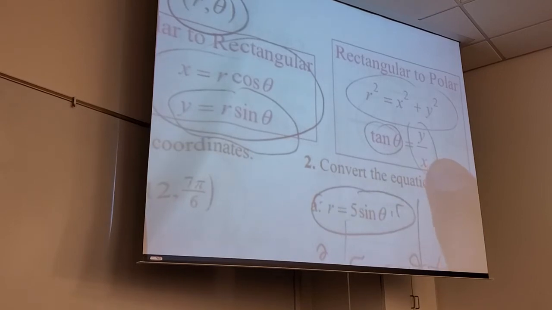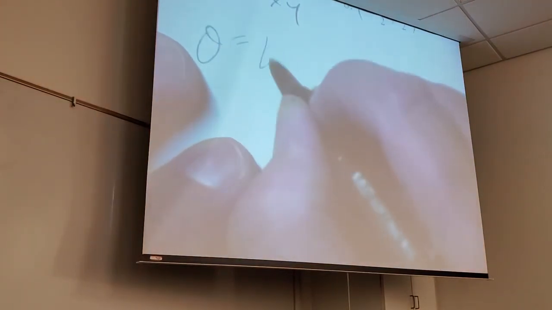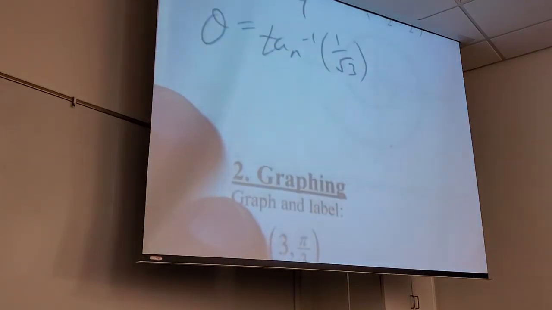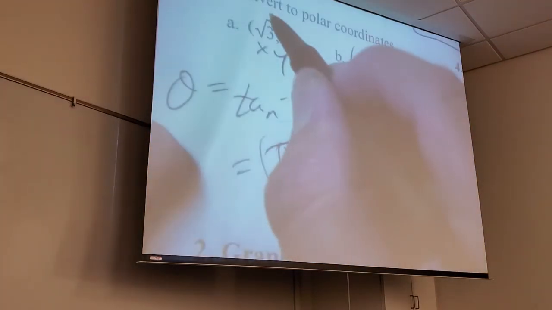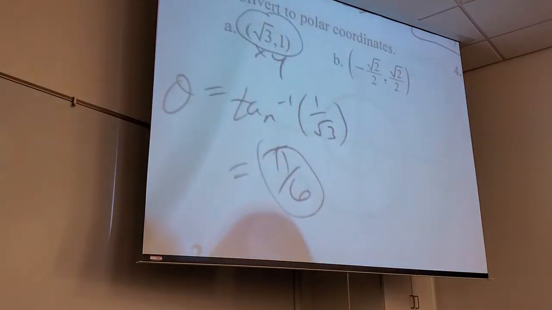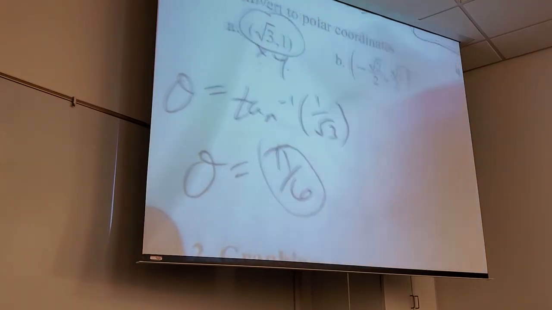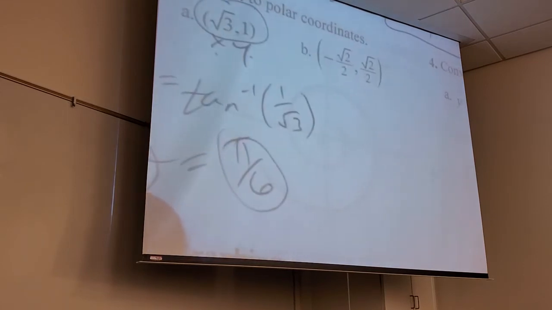Right? Now, real quick, everybody. If I want to know the angle, won't that be the inverse tangent of y over x, which is pi over 6? We basically just did that one, didn't we? Why is that the answer? Which quadrant is this in? 1. So that's the answer. Pi over 6 for theta, right? R is just x squared plus y squared equals r squared. Easy, I'm not even going to do it. It's a 30, 60, 90 triangle.